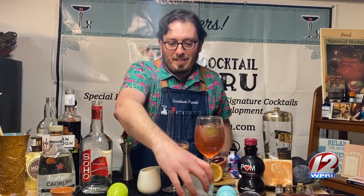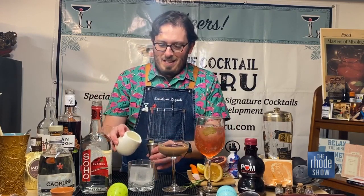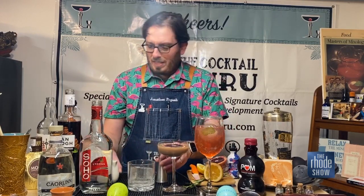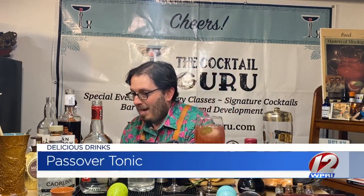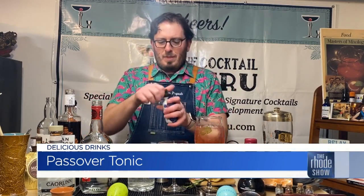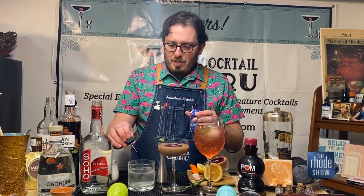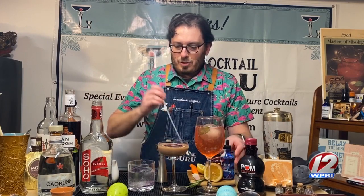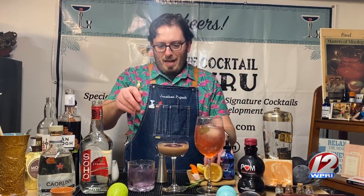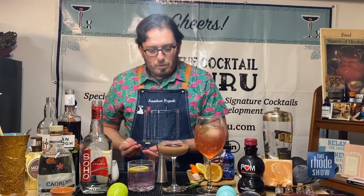I'll make you a quick third cocktail here, again utilizing some of the seasonal colors. I have tequila — I know you all like tequila out there — we'll just pour about three-quarters of an ounce of tequila. I have some good quality tonic water. By the way, this is the Passover cocktail — this is a kosher for Passover tequila. And this is a very simple cocktail. I have this blue butterfly pea flower extract called Belure, and what happens is you'll see this beautiful color change happen, just like that. We'll give this a little stir — see that beautiful ice cube too? Beautiful color. Very seasonal. I have a lemon wheel that I'll just float right on top there.